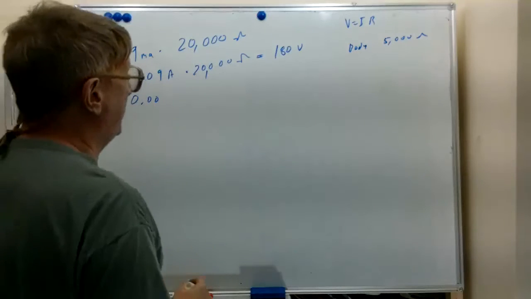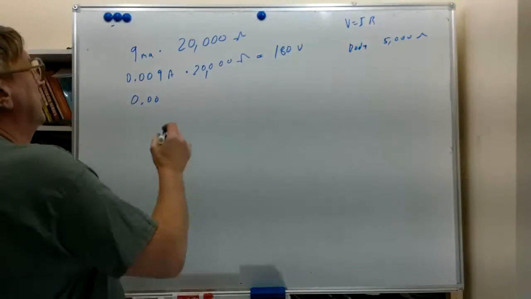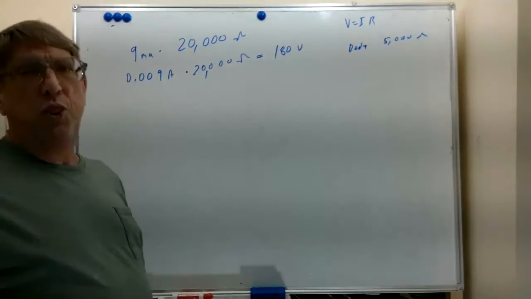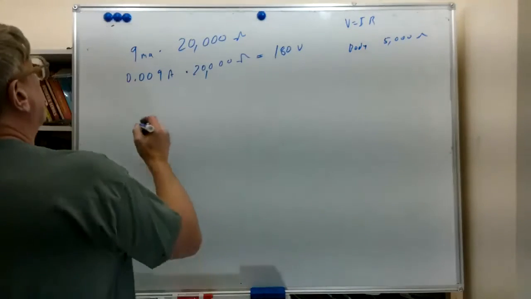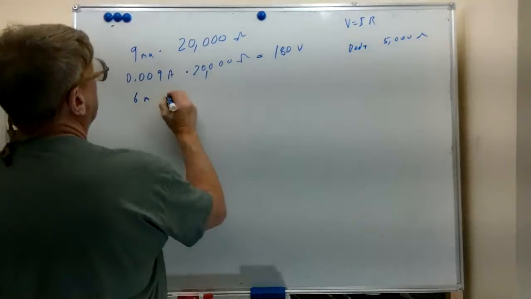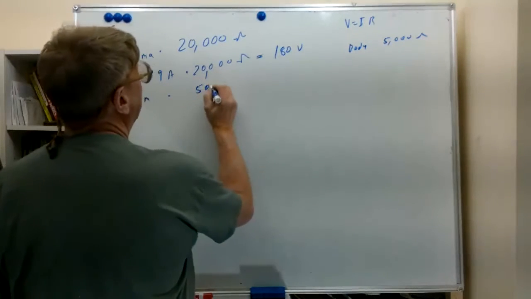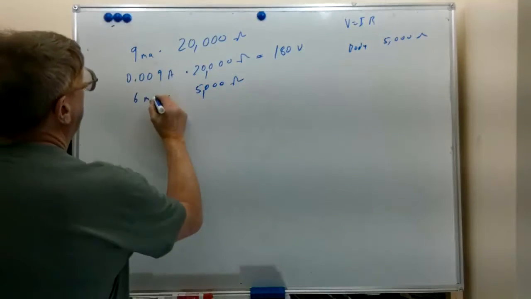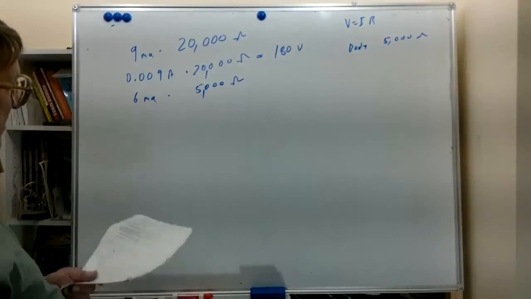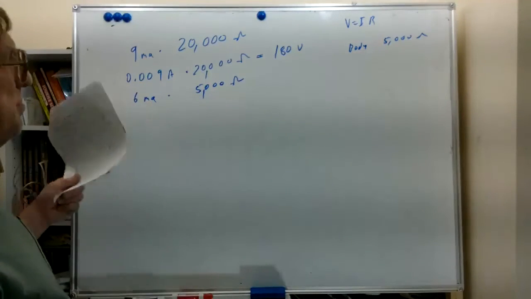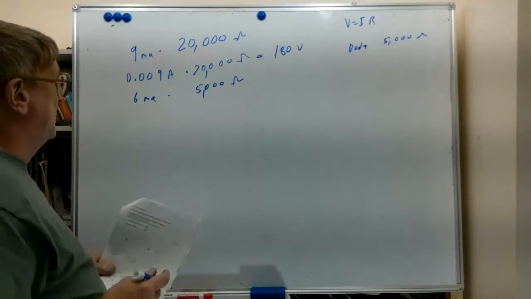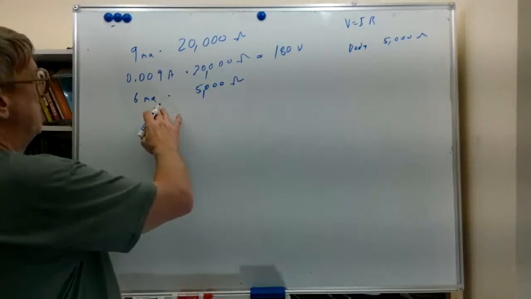And let's just say that maybe you're as low as 6 milliamps is the let-go threshold for you. In this example we have a lower resistance of 5,000 ohms, and we're also choosing more of the bottom range, as if you're a smaller person who gets locked on at a lower current.